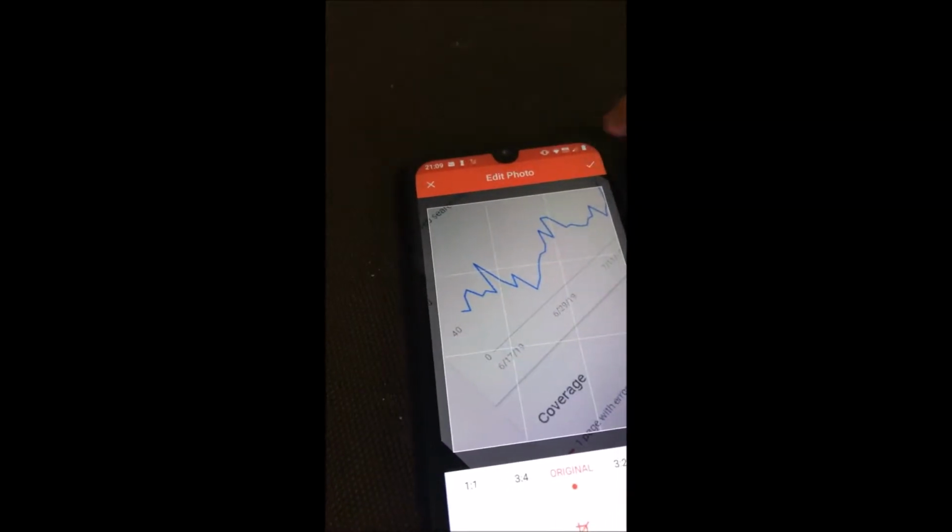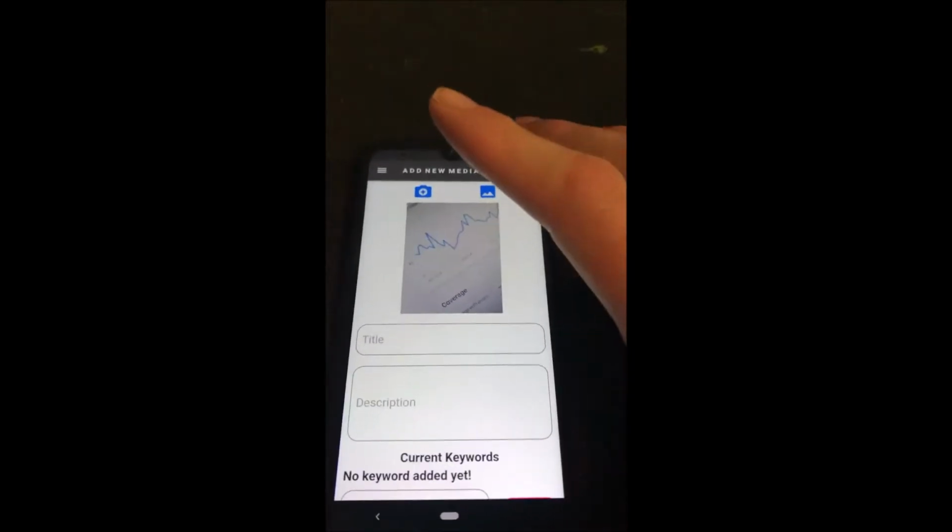This works really well. You can move it around, make it smaller if you use two fingers, and you can rotate as well, and then zoom in. So we'll tick that, and then the image appears up at the top, which is good.